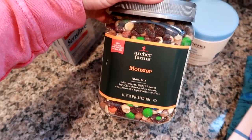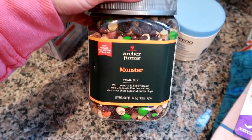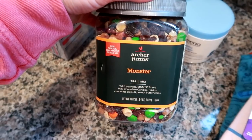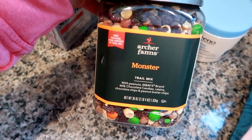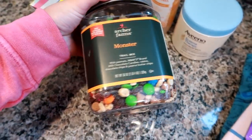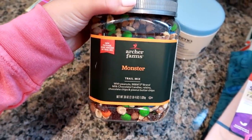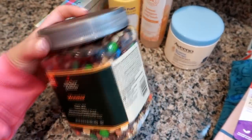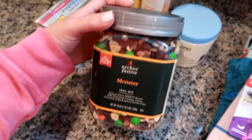This is one of my favorite items that I get at Target. I do plan to do a best-of series for my favorite things to specifically buy at Target — this is one of them. It is the Archer Farms Monster Trail Mix. I've loved this stuff for years; my mom actually got me onto it. I try to buy the big one when I can. This is the two pound, four ounce container and it was on sale for $7. It's huge so it'll last me a good long while, and it's really good to put out for entertaining as well.